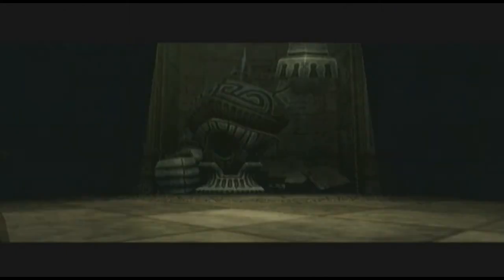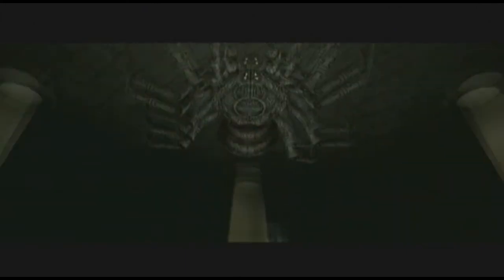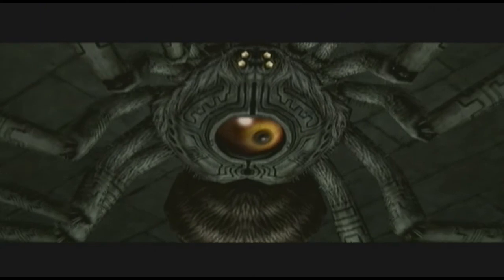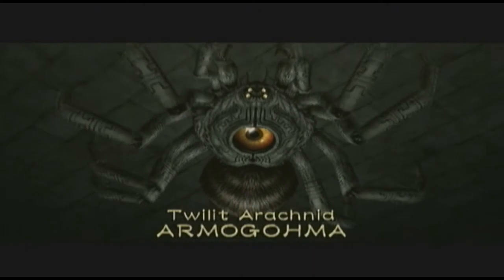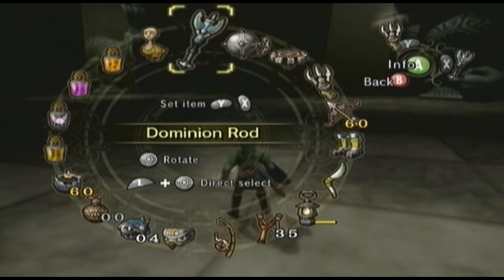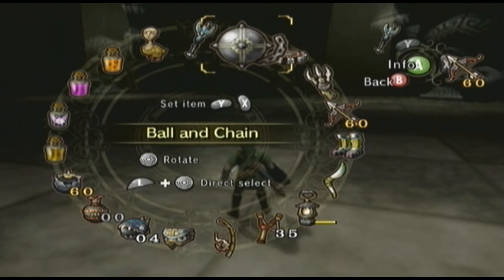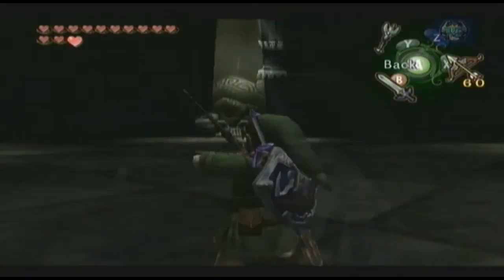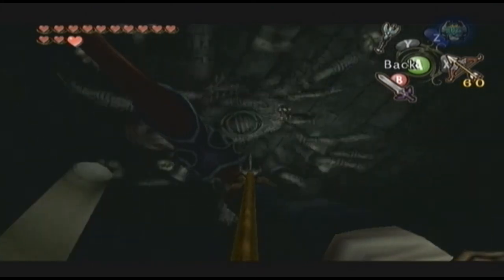Oh. Look, it's a giant thing. It has a fist. Oh, it's broken. Is it broken? The light went out. Oh my goodness. Oh my gosh, it's a giant spider. Armagoma. It's like Goma's ancestor. She wants to kill us. Well, not really ancestor, but it's Goma's later relative. Goma was her ancestor.